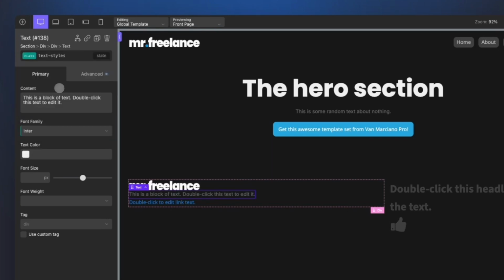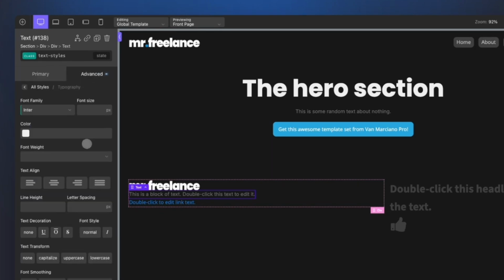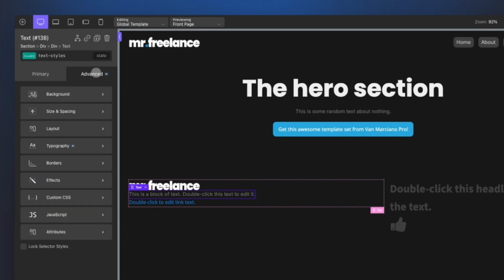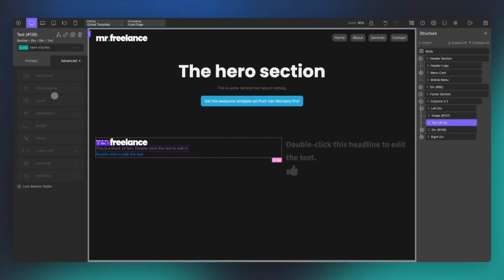All right. And very quickly, I just want to explain to you what is going on with this text styles class. So here, if I go to advanced and typography, the only thing that I have in here is the font family. Okay, that's the only thing that there is. So let me just lock the selector styles inside here. But I also have some styles assigned to this class inside of my WP Codebox style sheet here.